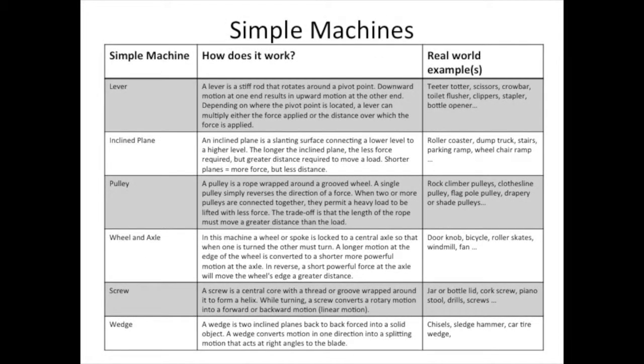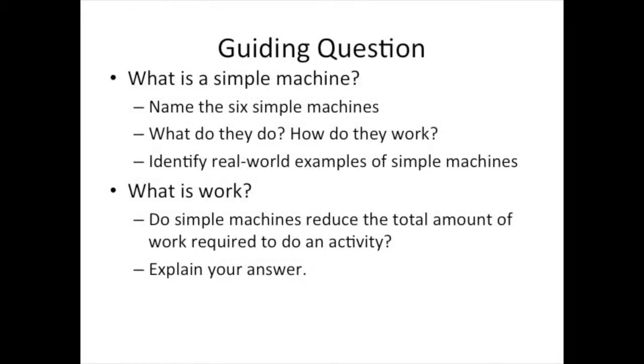There's a chart of simple machines that your teacher may want to go over with you. This is the answer to the question, so she may not — it's up to her to use that as a pre or post test. At each lab table around the room, we're going to have one simple machine set up. You will, in groups of 4 or more or less depending upon your class size, rotate around each one of the simple machines, see what it does, follow the directions, record your data in your simple machine data chart, and then move on to the next station. At the end, your teacher can discuss all the things that you did and the answers that you got. So we hope that you have fun.